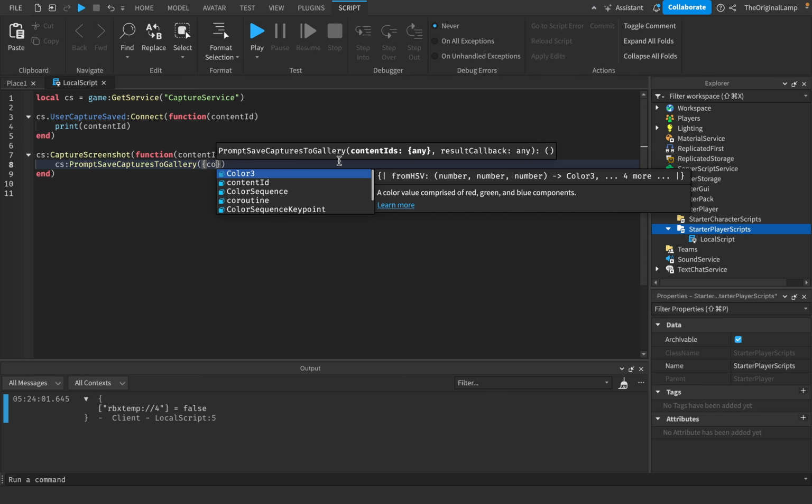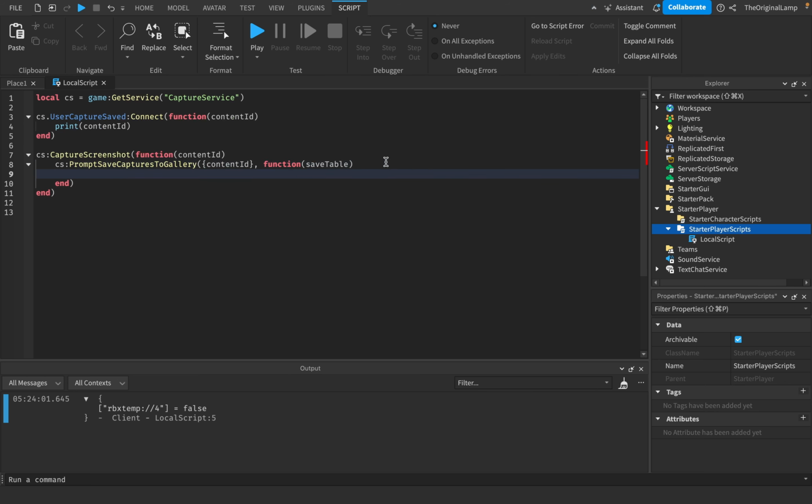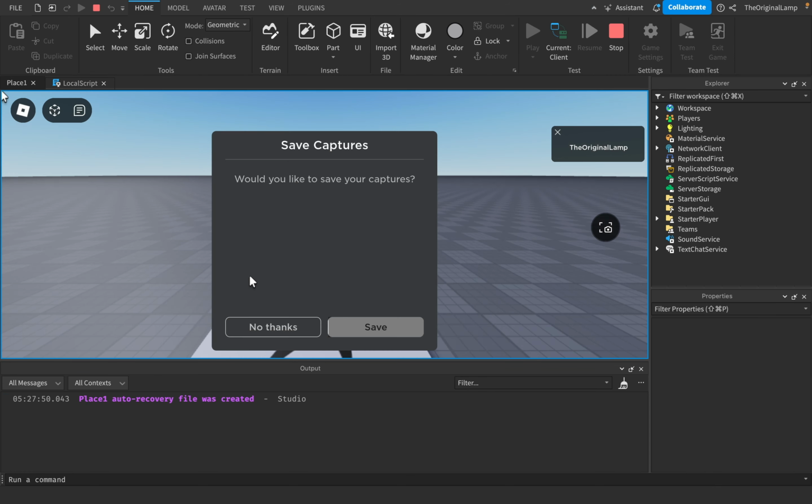We're gonna give it the content ID, and then we're gonna give it the other function with the save table, okay? I'm not gonna bother printing the table or anything. I just added this so that the user is able to save to their gallery, and then once it's saved, then this will run and then print our content ID. So notice how I'm not printing it anywhere except for here, okay? I'm just letting you know because then if it prints, we know that our event worked, okay?